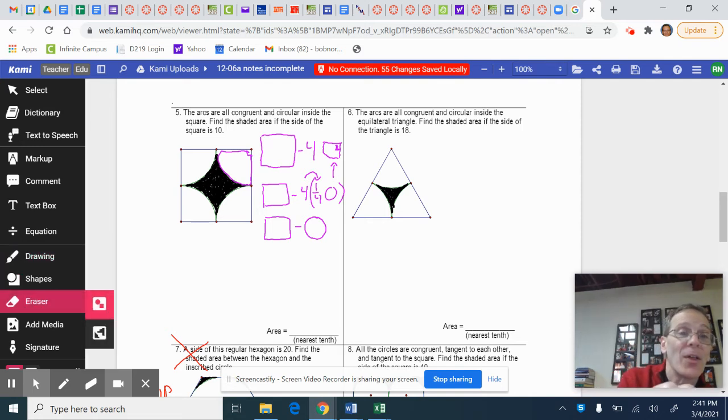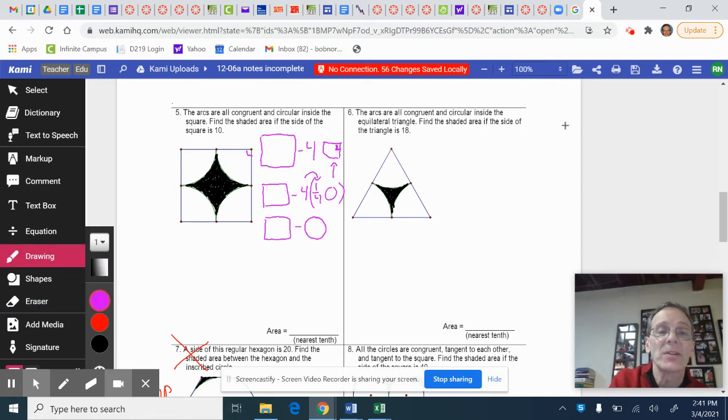Now, you probably didn't see it that way when you first looked at this picture. But now that we've written that down, doesn't it kind of make sense? Right? And wouldn't doing this calculation, square minus circle, be a little bit easier than finding the area of this sector and then multiplying it by 4? Once we start actually using numbers, this is going to be a little bit easier, won't it?